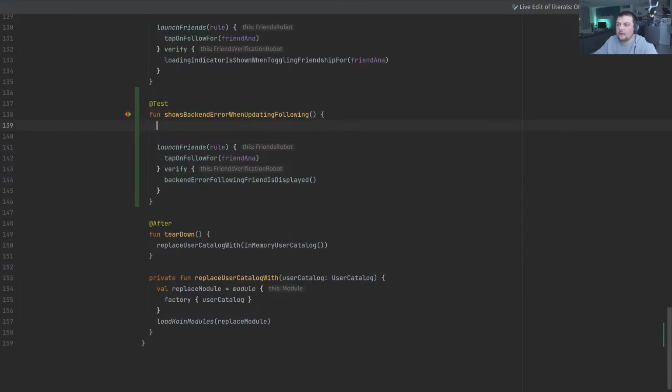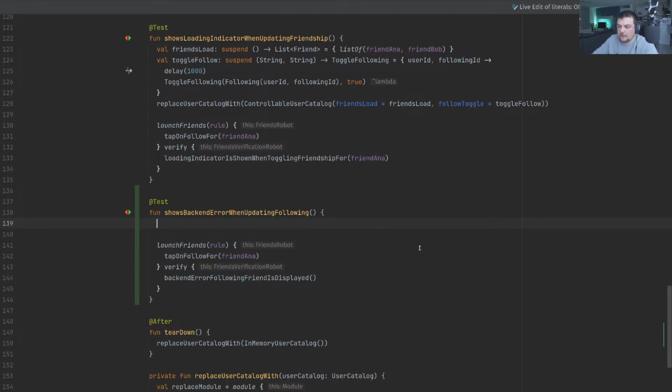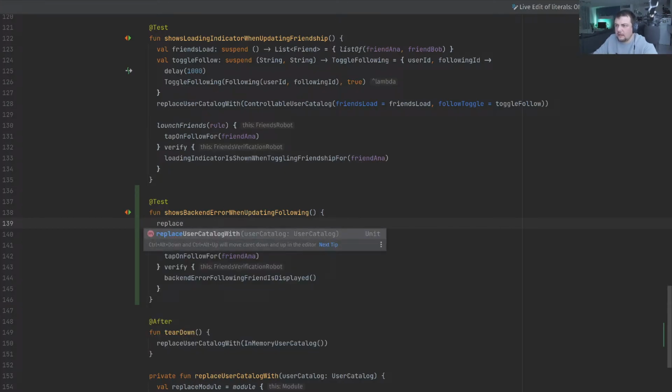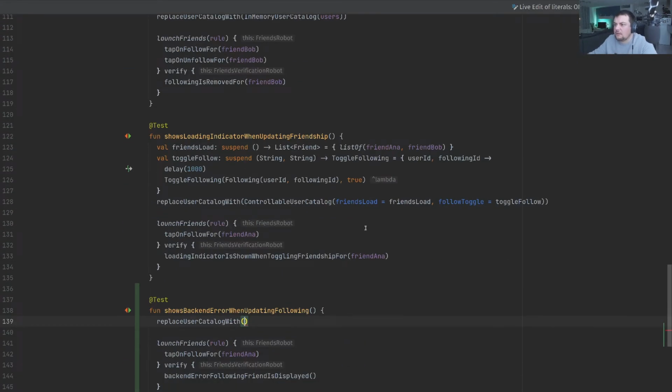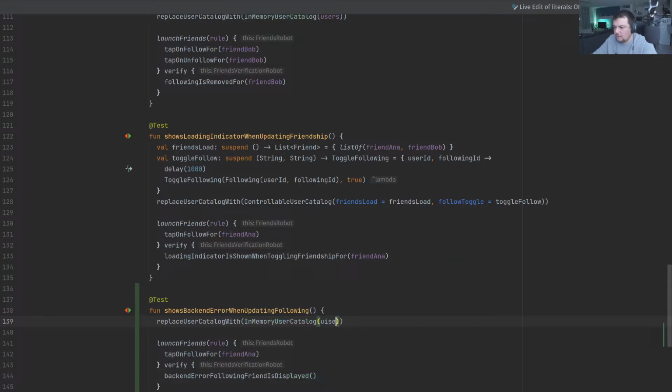Now I need to do a little setup here. Let's borrow a little bit of the things from above. So I need to replace the user catalog with, maybe I can just use an in-memory user catalog, yeah, in-memory user catalog users.